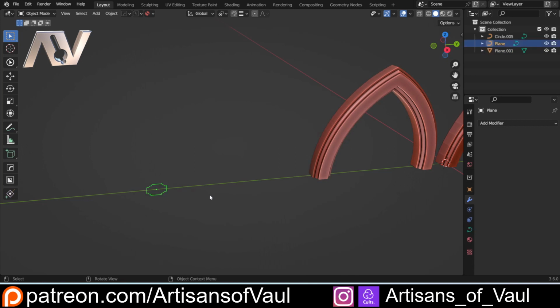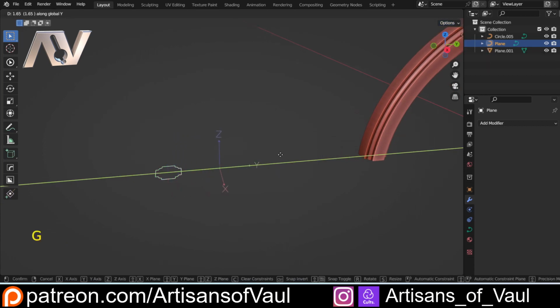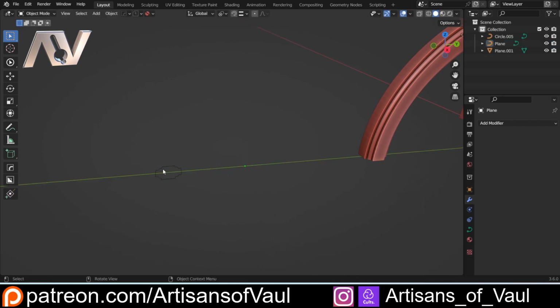So what we need to do is set a center point for our object. I'm going to do the same thing again. Go into options, change the origin so that we can move that, and I'm just going to G and Y that across, and type in 2.5 so we've got that exactly there. Then I'm going to turn that option for the origin off.